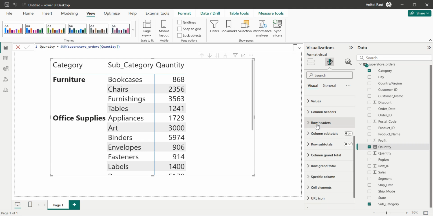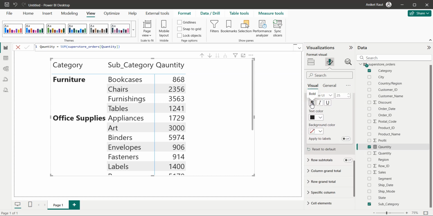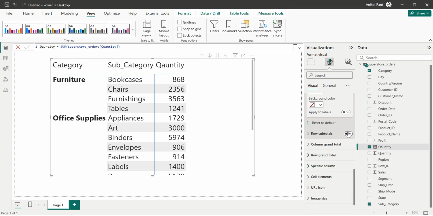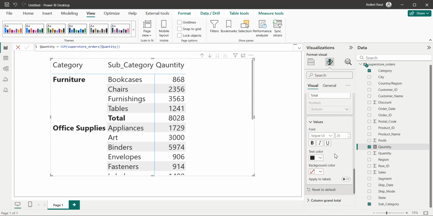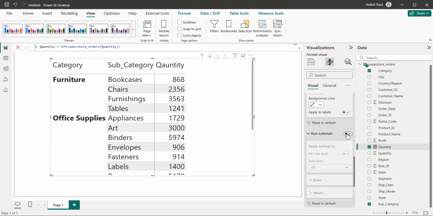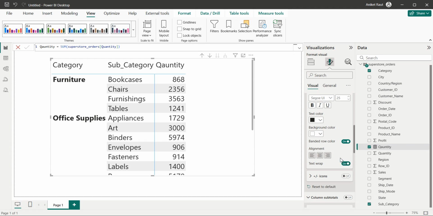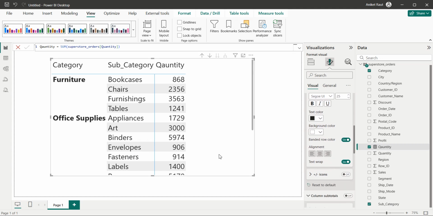You may have to turn something on and then turn it off. I'm not sure. Let me try turning these off. I'm not able to recollect what needs to be done, but we can do it in the next video.